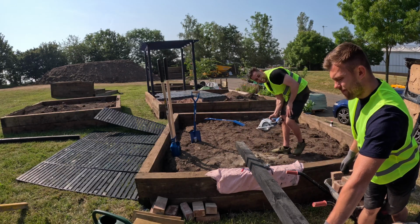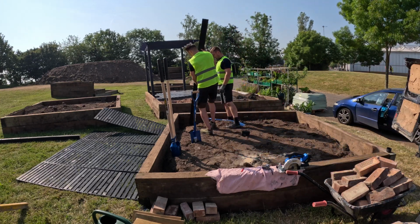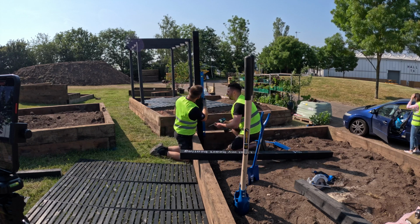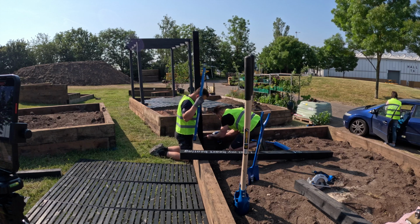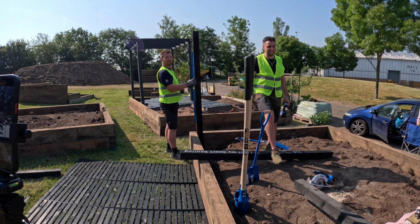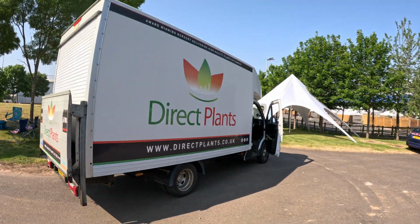Look at the lightness of this. Absolutely. Back there then. You know, you questioned the other day. Whether they're level? Yeah. They're not. Plants have arrived.